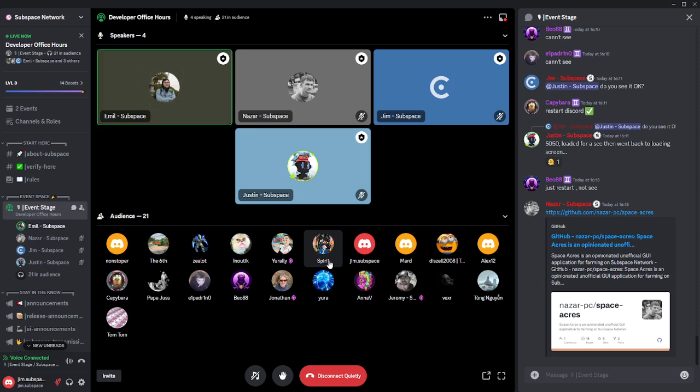Every month we'll be offering a rewards pool of up to $1,000 for the best merged pull request contributed to the eligible Subspace projects. Of course, Space Acres is the highest priority project on the list. With every contribution to Space Acres, you become eligible for the contest, but any contributions to Pulsar or MonoReaper are also welcome. As Nazar mentioned, every project has a list of open issues, so you can browse them to find inspiration on what to work on and implement.